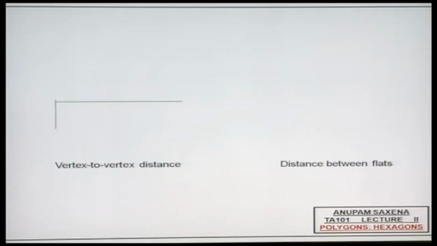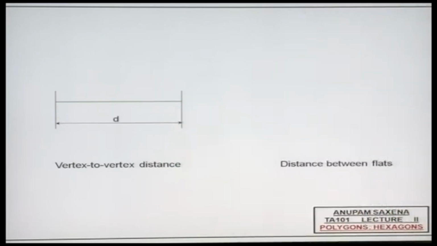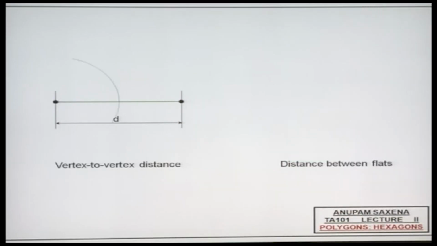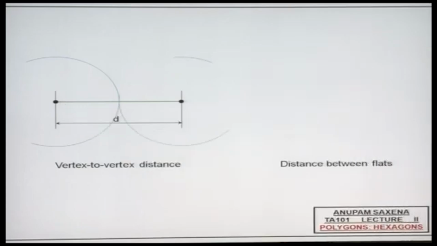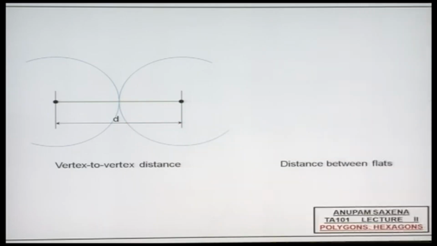All right, so given two vertices, this one, and let's say we are given this distance d between these two vertices. How do I construct a hexagon? So this is what I would do. I would divide this line into two equal parts. I'll draw an arc with this as center and radius as d over 2, and another arc with this as center and radius as d over 2. Okay, so these two arcs happen to meet at the midpoint of the line and are also tangent to each other.